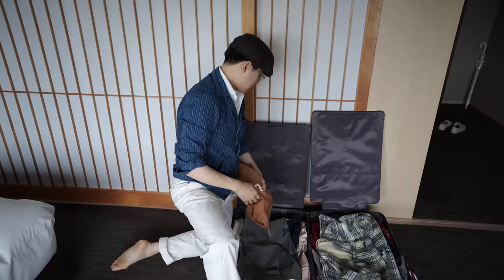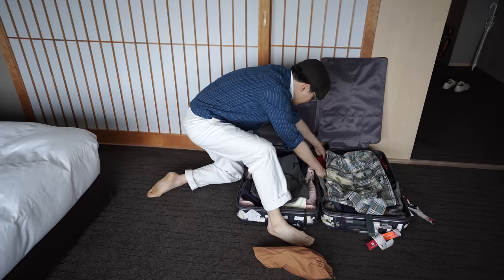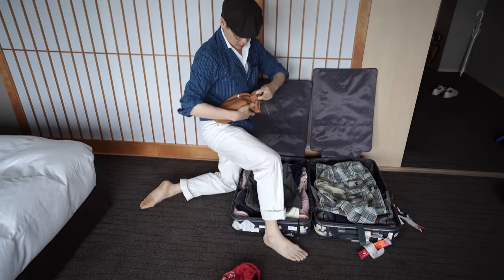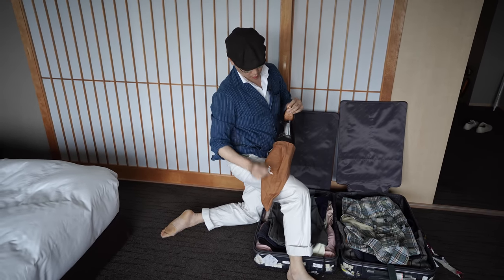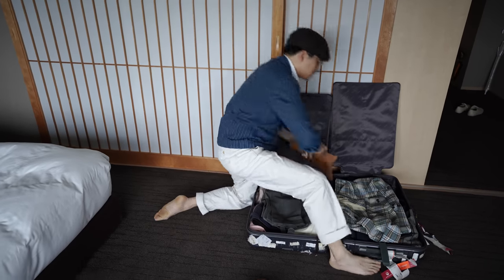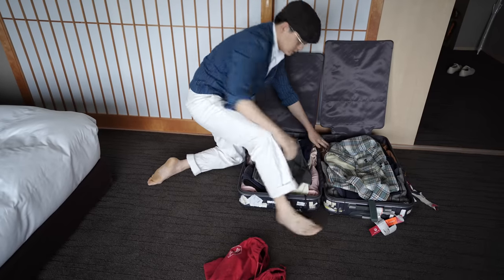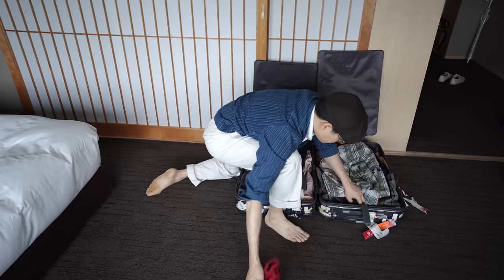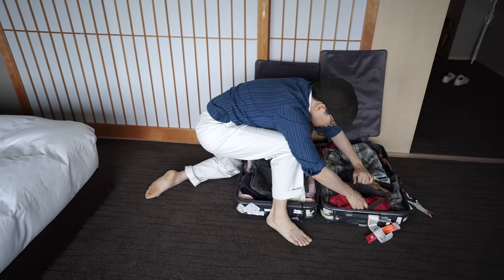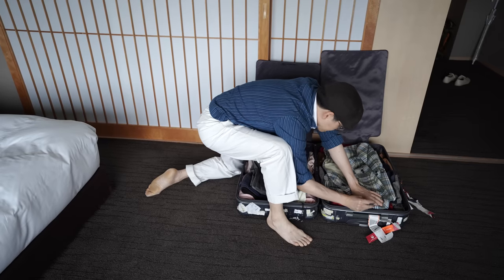I've got two pairs left over, so what I do is slide them in at the top and bottom. These are my Koji double monks with shoe trees, so they're a little harder — I'll put them in a slightly easier spot. I've got one there, and these last two can fit one here and one just about there. Yeah, that should be okay.